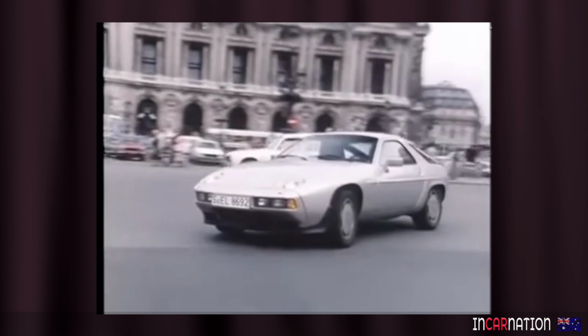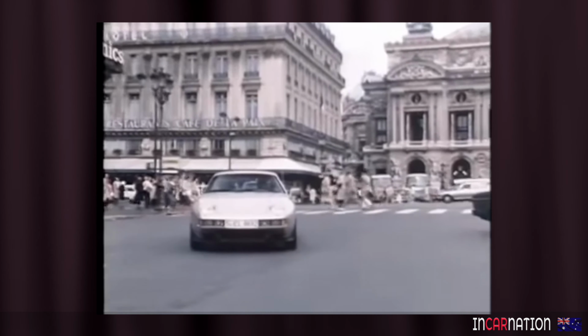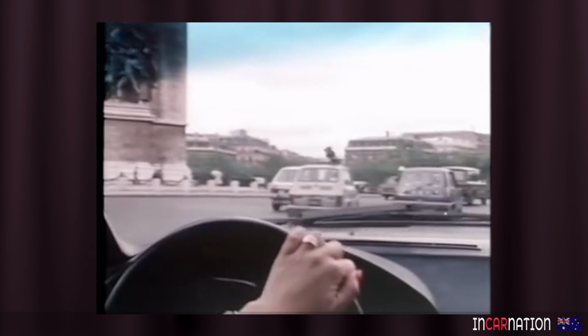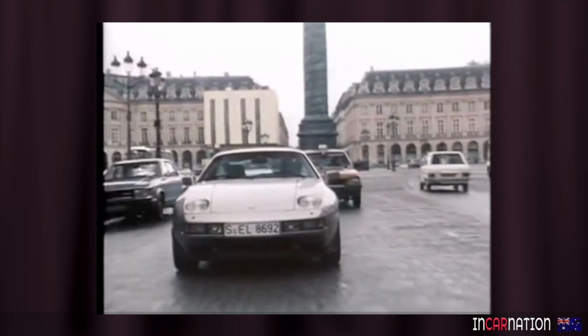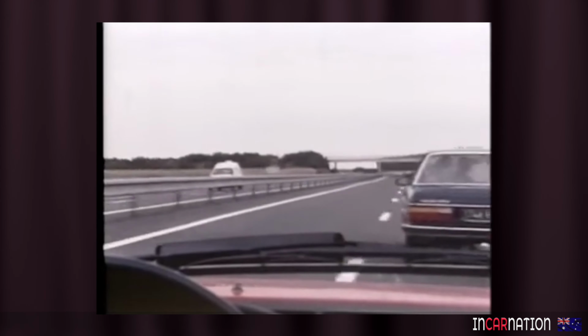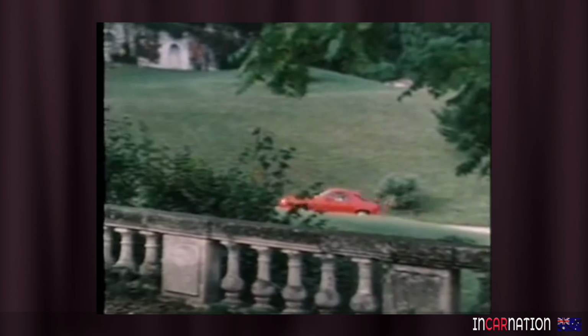Any moment, a little French bread van's going to pull out in front of you and you have to hit the brakes, so I wouldn't be doing any of that. Watch out for the truck. Oh God, Place de la Concorde with a bus. No, none of that. That's just way too anxiety producing. Lose all that stuff. Yeah, perfect. Just wipe the taillight off that Audi as well. Let's just chill a little bit.